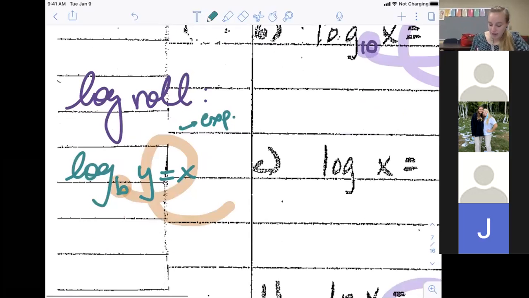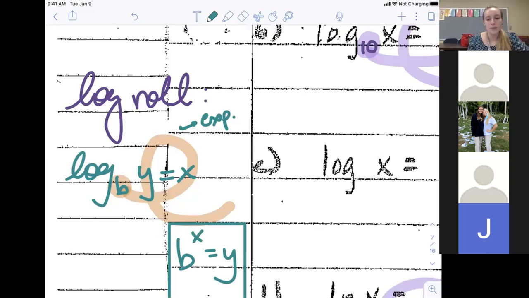When I write this, I write it as the first number I see. So I touched b first, then I touched x, and then I touched y. So b to the x equals y. That's just kind of a motion we're doing over and over. We did a ton of practice on this, so you might remember it and be like, Ms. White, we didn't need this review, but I just wanted to make sure we remembered it if we didn't.